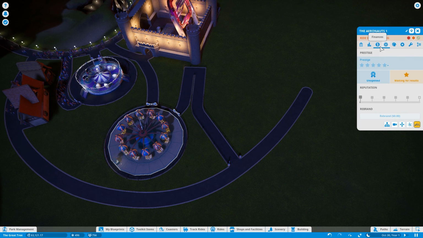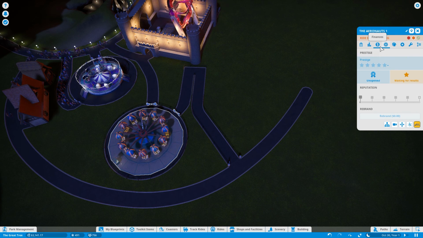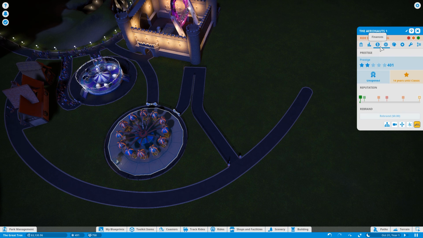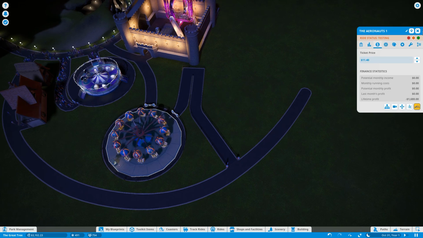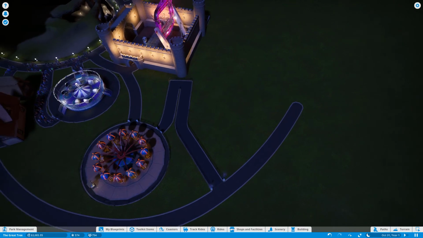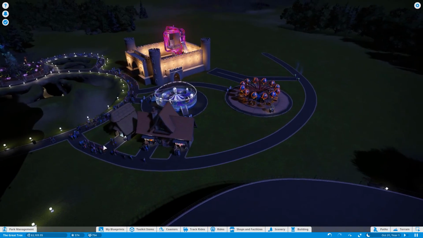It should be coming down. There it is. It's ending now. And 401. Alright. Divided by 35. 1145. We'll do 1140. Just because. And we're looking good there.